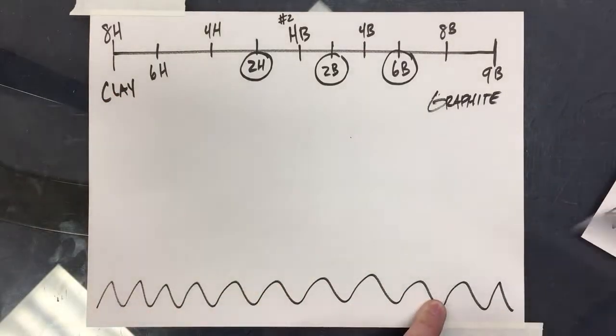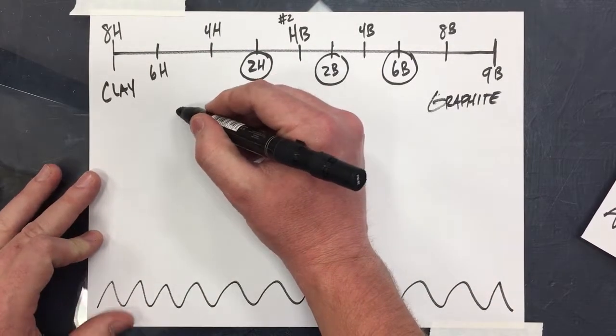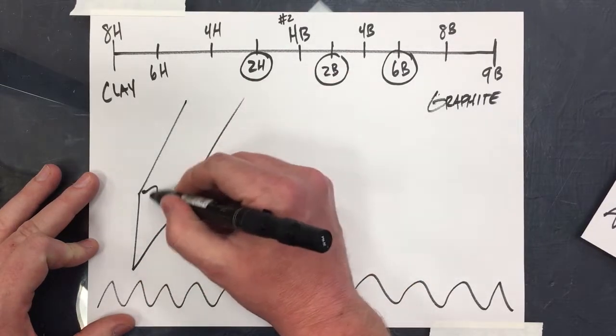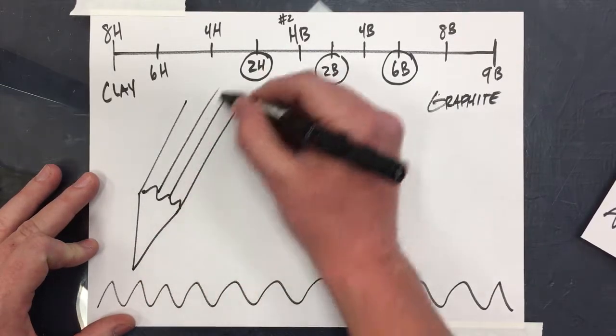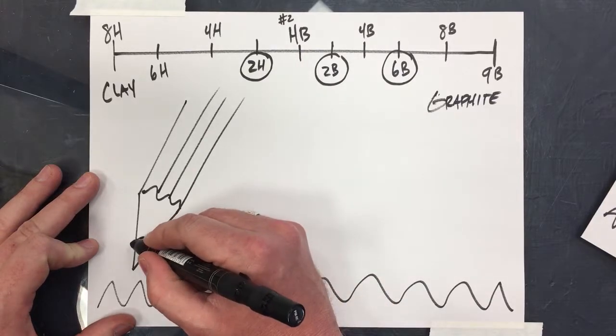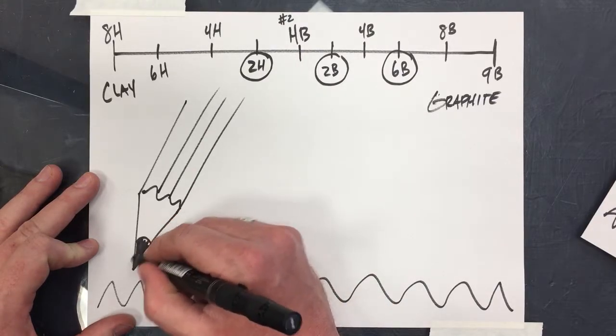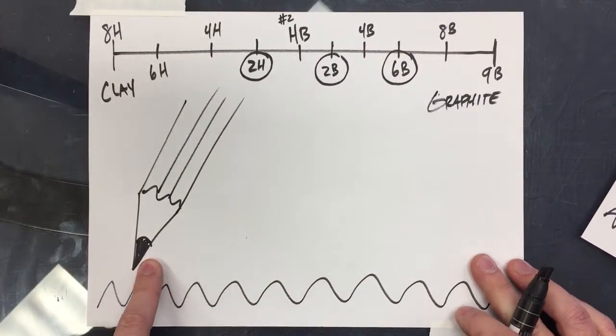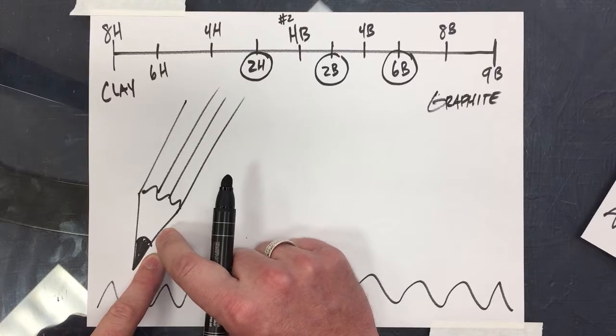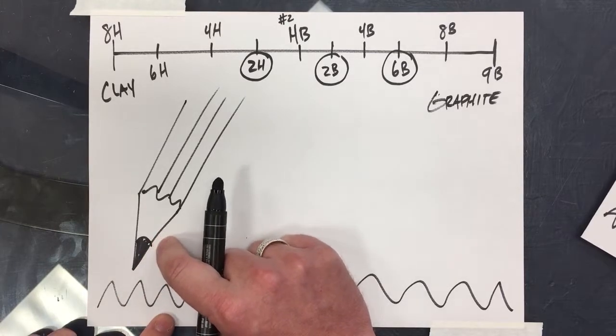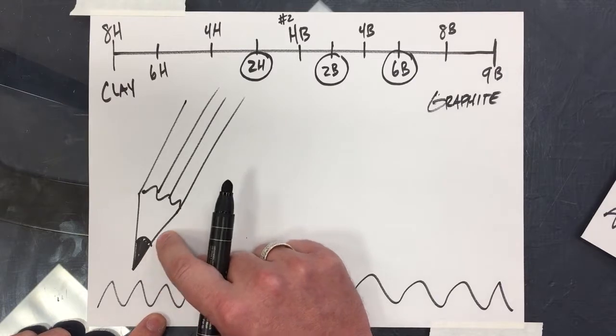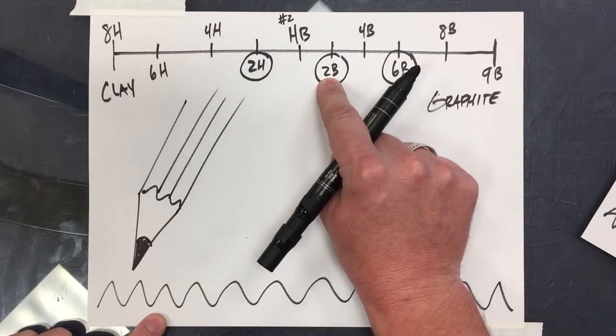Now I'm going to astound you with some amazing drawing skills. We're going to draw us a pencil here. I know it's really good, looks like a pencil, right? There it is in all its glory, it's a nice sharp pencil. This is absolutely what you need to have when you're shading and when you're drawing. You've got to have a sharp pencil, especially when you're using your 2B.